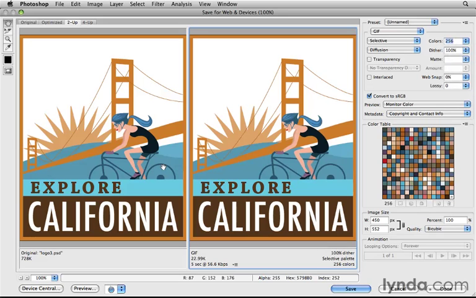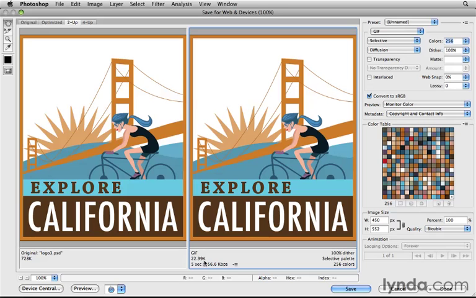There are actually many more colors than 256 in the original PSD file, particularly in variations of color around the edges of some of these objects. That's caused by anti-aliasing. When I optimize the file as a GIF, all of the colors in the file are indexed down to the limited number of colors here in the color table. Reducing the number of colors in the color table, in other words, the number of colors that make up the GIF, is the best way to reduce the file size of the GIF. Right now, the file size of this GIF with 256 colors is 22.99 kilobytes, as reported here underneath the GIF preview. I'd like to try to get that number down.